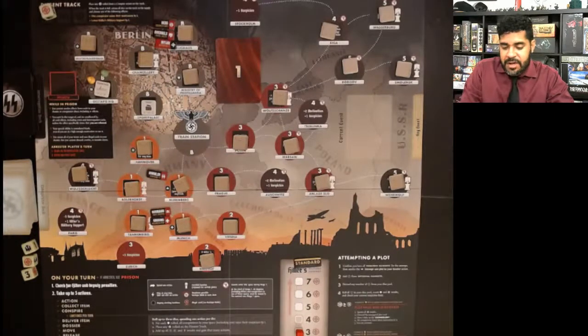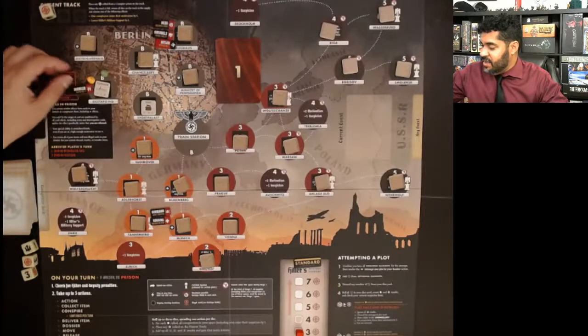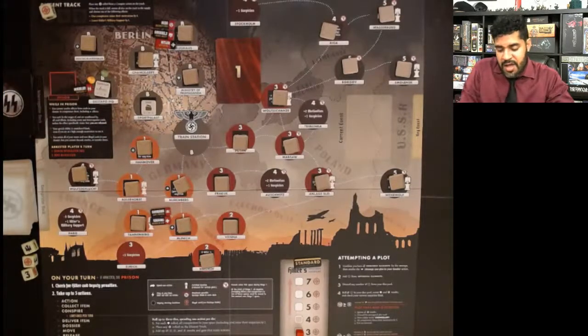Visit from Himmler. Himmler unexpectedly arrives for a top-level meeting. Move Himmler to the space with the nearest conspirator. Now we're both in the same place, so Himmler's gonna come over here. That is not good. If there's only one conspirator at the space, the conspirator may roll a die, roll 1, 2, 3, raise motivation by that amount.